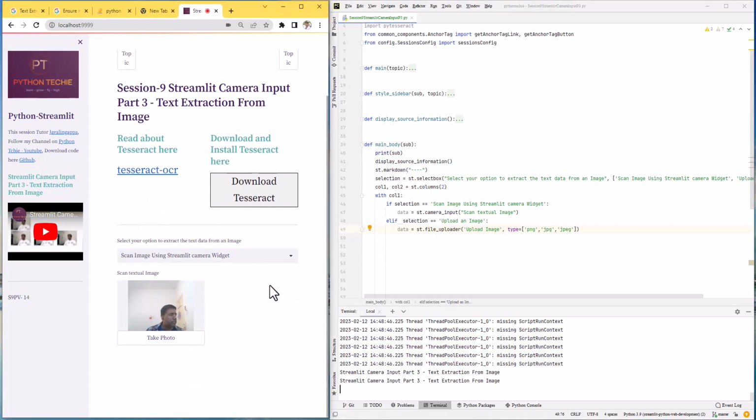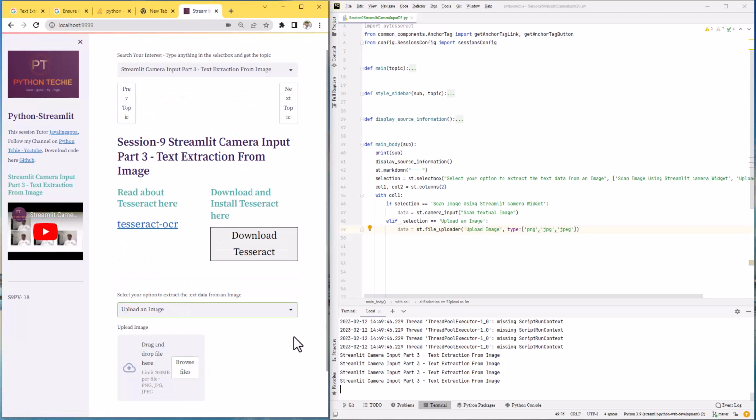After this, you can see that by default scan image is selected. Now even if I take the photo, nothing will happen because I didn't implement the further part. Instead, let's select upload image, and we get upload image, or drag and drop the image of size 200 MB.